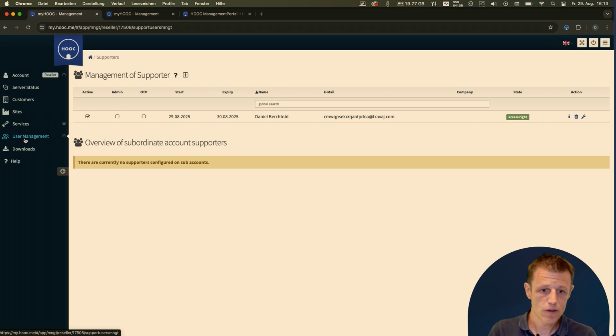I've already told you that we have different levels. So basically we are talking about 3 levels. An access that is being granted to the whole account. We have the possibility to group different sites using a customer, or we have the site itself.